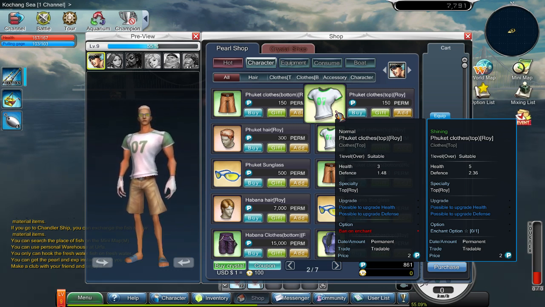Of course, I've already got somewhat upgraded items. I've been playing for a little while now, so I've gained some currency and I've been able to purchase things a little bit higher than your base items. But when you start, I would recommend just purchasing base items so that you have something to build off of.